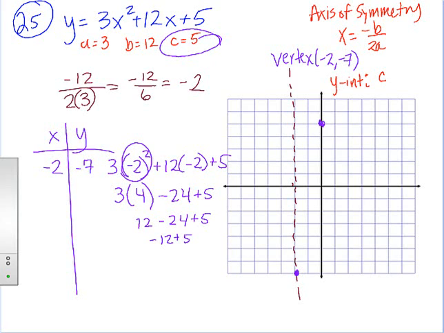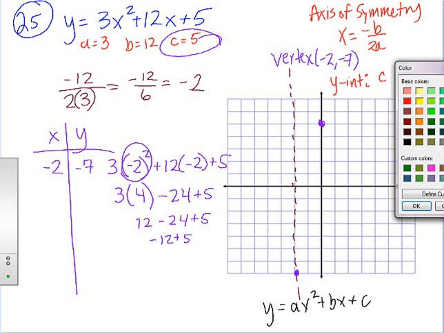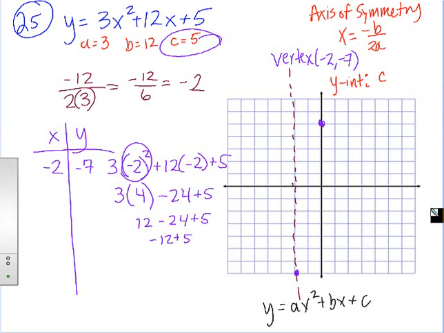I think I know why you're confused, Cody, and that's because we don't have standard form written anywhere up here. Y equals ax squared plus bx plus c. That's how we got a, b, and c. So c is always that last number. Yep, and so now we know that we have this point right here. So what other point can we get? The one directly on the other side.